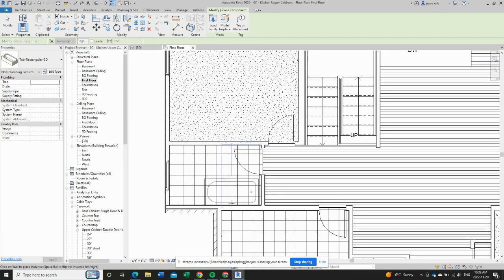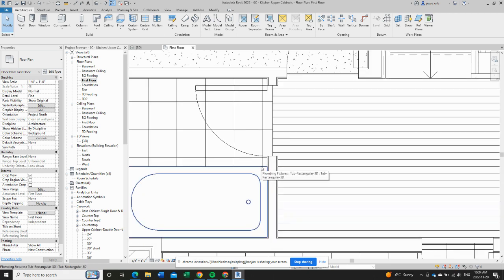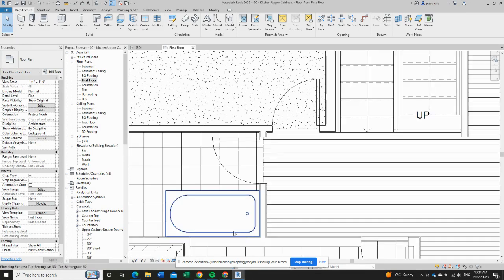And I do want it to fit right nicely into this corner. Sometimes you get lucky, sometimes you have to roughly place it and then go in and move it later. So I'm going to click here, and I'm going to hit escape twice and zoom in. See how the placement went? It looks like it's right nestled into this corner of the room, so I'm happy with that.